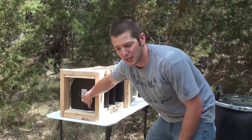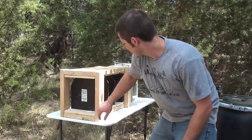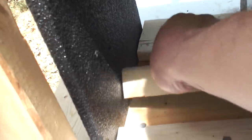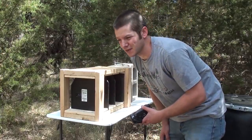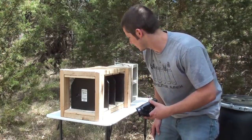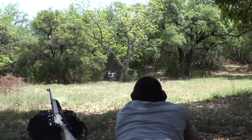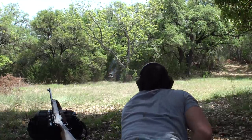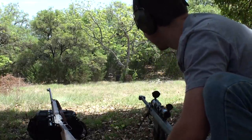That .308 hit the left side of the plate. I'm going to shoot a .50 on the right side, and I'm going to go ahead and shoot the .50 AP round, because the stand is already coming apart. I'm kind of worried that when I hit it with a .50 full metal jacket it'll just destroy my stand and then we won't be able to shoot the AP round. It's like this thing was built by a veterinarian or something. Shooting a .50 BMG prone is not the most fun thing in the world because you kind of get showered in dirt.